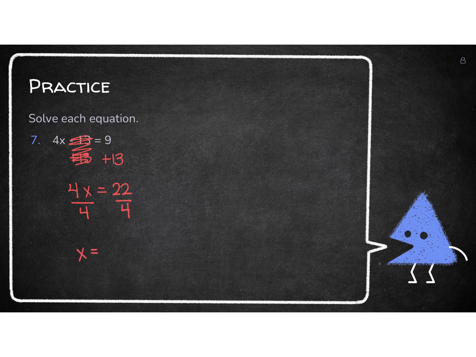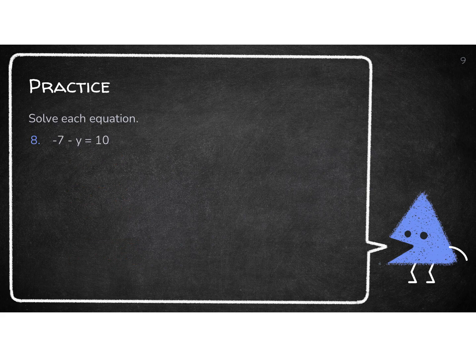So when I divide that by 4, I actually get a decimal, which is totally fine. It's still a number. But that's why we wouldn't have been able to do that as a puzzle, right? Because if I would have plugged 4 times 5 in there, I would have got 20, and 20 minus 13 would not have given me 9. And 6 wouldn't have worked either. So I would have had to find that decimal. Working that in my mind might not have been as nice. So that's where the steps come in really handy.